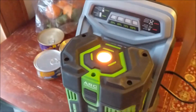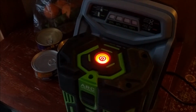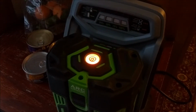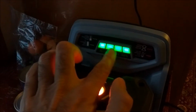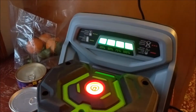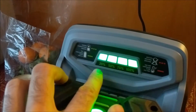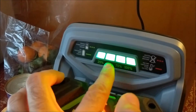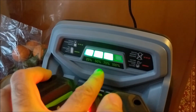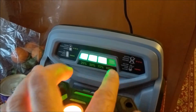The battery indicator here changes the colors from red, orange, green to indicate that the battery is actually charging. And these indicators here would normally indicate the percentage. So when the battery is lower in charge, they would only go up to whatever percentage it thinks the battery state of charge is at. Right now it seems to be close to full, so it goes all the way up.